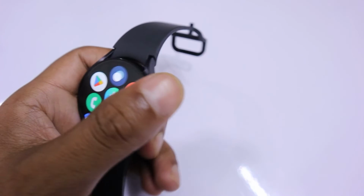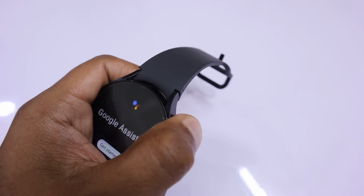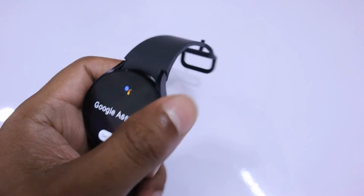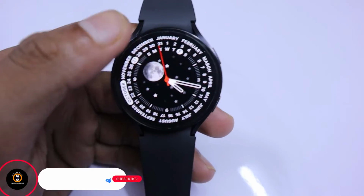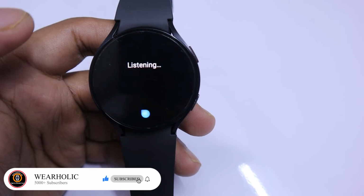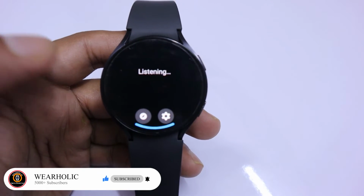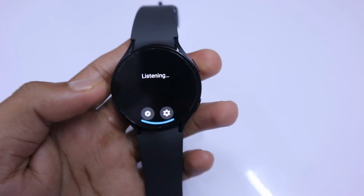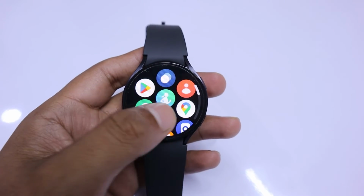Do you also use Google Assistant as effectively as I do? I depend on Google Assistant for various tasks and it's quite useful. However, the Samsung Galaxy Watch 6 comes with the default Bixby Assistant. Let's optimize our interaction with the Smart Assistant. Instead of Bixby, switch to Google Assistant for a more useful and efficient experience.